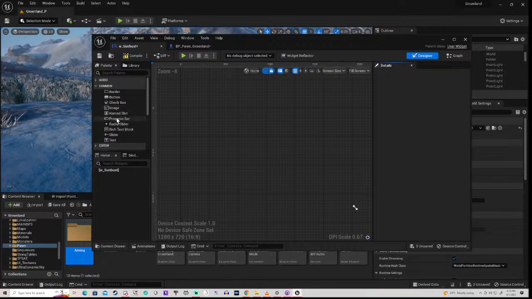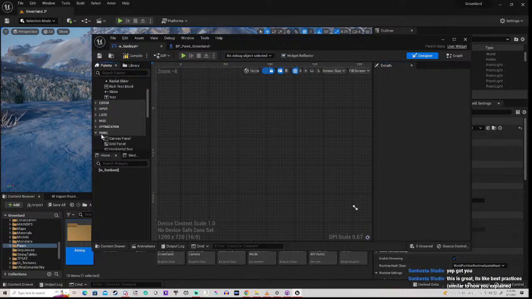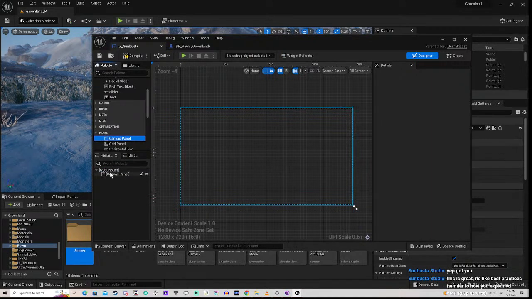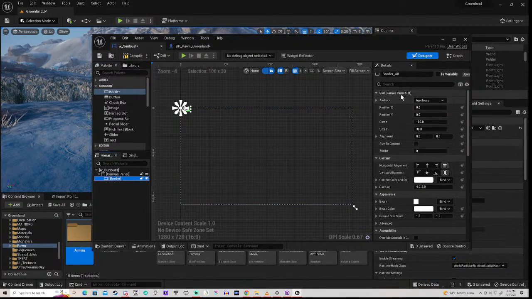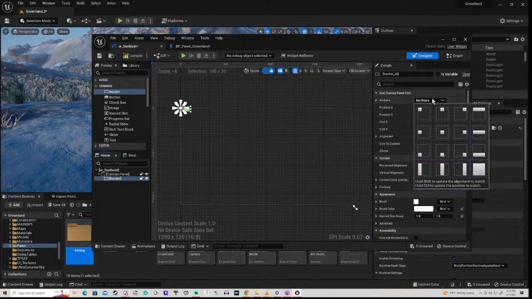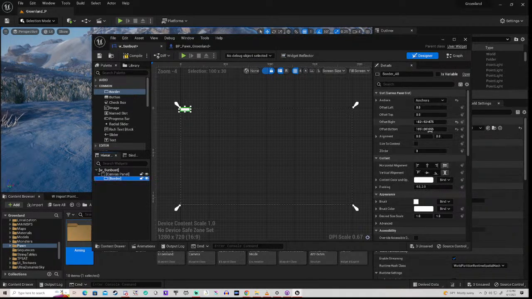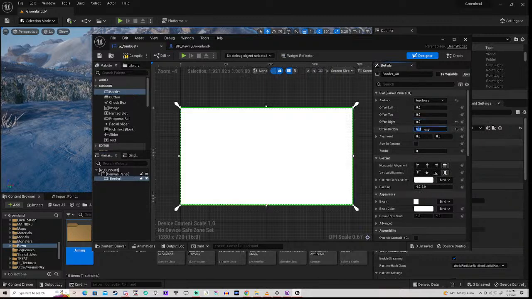So the first thing we're going to do is go to a panel and do a canvas panel. That gives us our canvas panel. Then we're going to do a border, and our border is going to fill the whole thing. So we reset these back to 0.